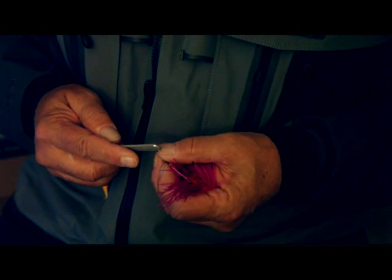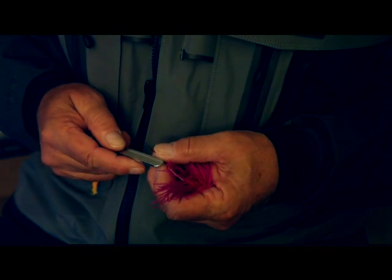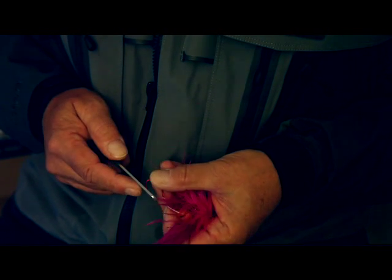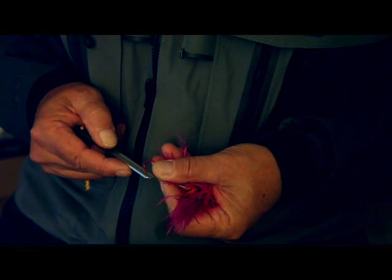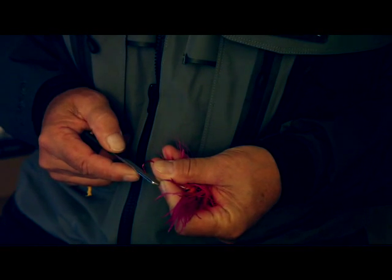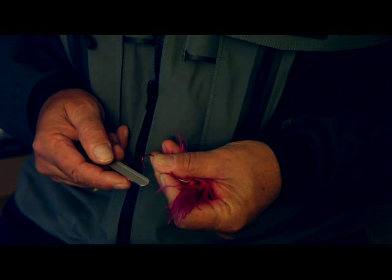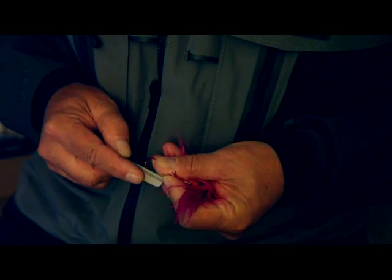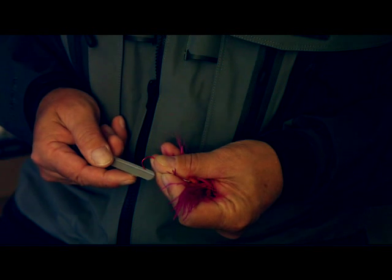In order to sharpen a hook, there's a groove here. A lot of guys just use that groove by placing the hook point in that groove and stroking both directions. And that, as a matter of fact, is a good way to start. Then you've got a big flat side here that allows you to touch up in both or either direction.